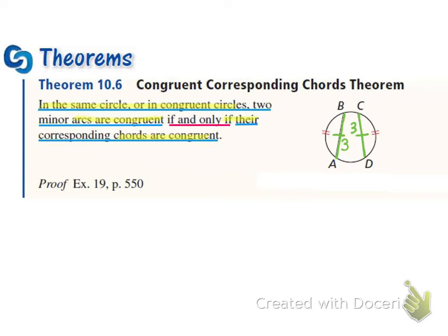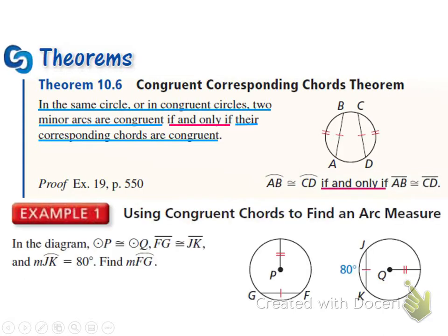It means that the arcs that the chords create, so AB cuts the circle and forms this arc, and CD cuts the circle and forms this arc. Because the chords are the same length, the arcs will be the same measure. So that means give me a degree, any degree number. 46. Sorry. If AB was 46 degrees, that means CD would also be 46 degrees. The arc will be congruent to the arc, the chord congruent to the chord. Okay, so we are going to practice it here. It's to the right of the property on your page.